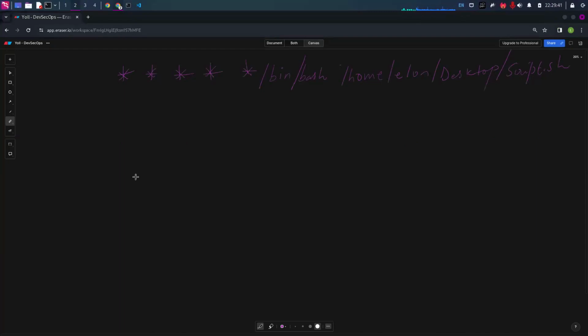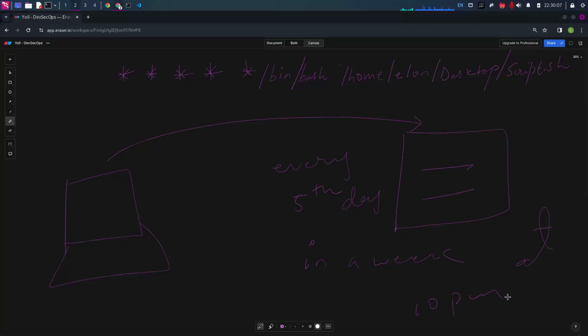For example, you are hired as a DevOps engineer, right? And you want to update, let's suppose this is the server, right? This is a server, and you want to update that machine on a regular basis, like every fifth day in a week at 10 p.m. or so.